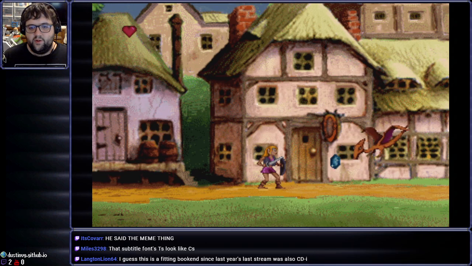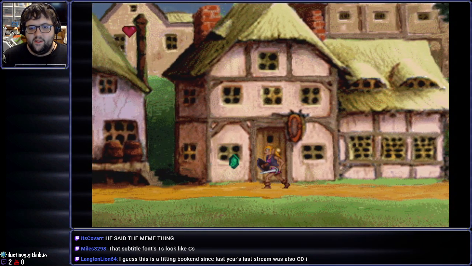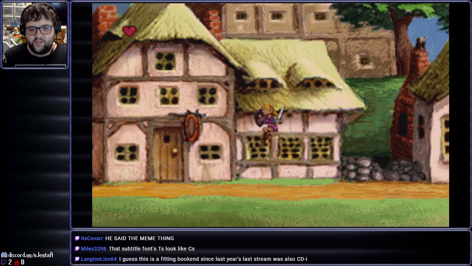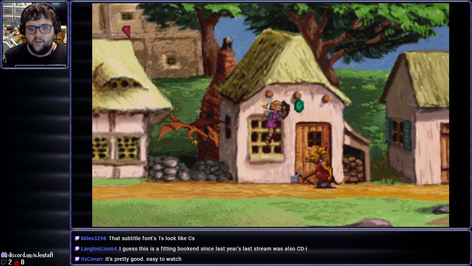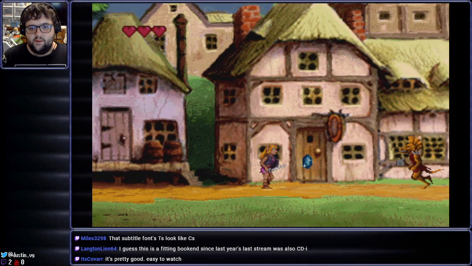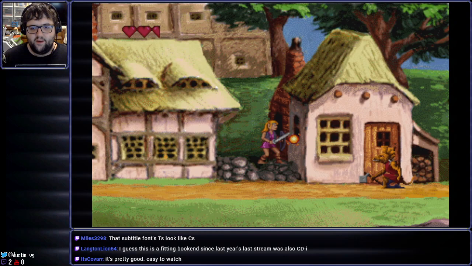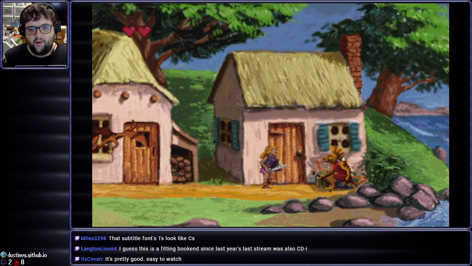This is a fitting bookend since last year's last stream was also CDI. Yeah, that's why I'm doing it. Also, this time I'm gonna play in remastered mode just because. Oh, no. Ow. One thing I notice it does is it makes it to where I auto pick up the rupees. Rubies. Locked. Ow.